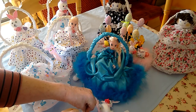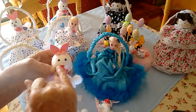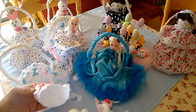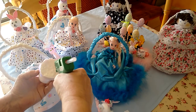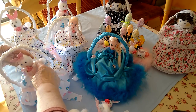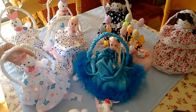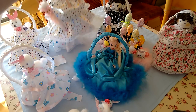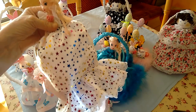On the back, a couple of googly eyes or beads for the eyes. I have beads in this bit, triangle, whatever, and just bits and bobs put on it. And then get your hot glue gun, just put it there, hold it for a little while, and there you have it. Well, I hope you like them. I think they're pretty. As I say, little girl, give her a little surprise in there. She also has a doll to play with. There you go.